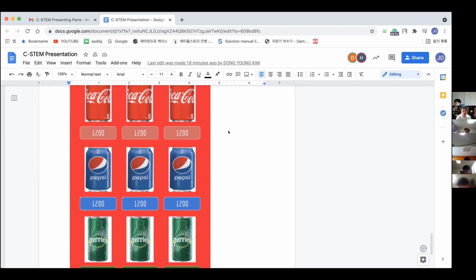So for you guys, the main thing was this graphical interface where the person would come in, and these would be the buttons, and they would put in money, and then click one of these buttons to get the vending machine to dispense it. Was that your original plan? Yeah, that was it. Okay.